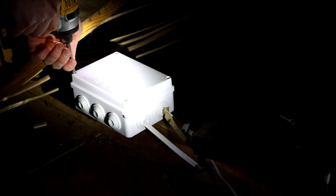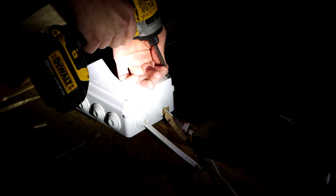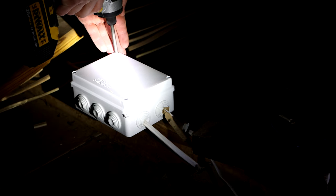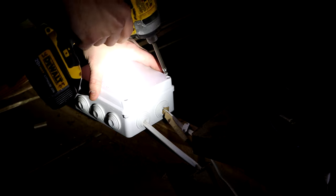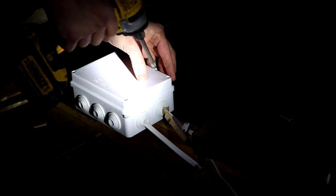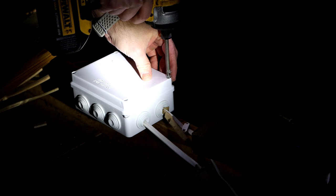What you're going to want to do is splice into some wires and then set up a junction box to connect those wires together. What I'm doing here is opening up mine that I already have. I actually did this in the Ring floodlight installation video, which you can check out down below and learn how to splice those together. But I'm going to open that up, and then I'll get started on setting up the transformer.